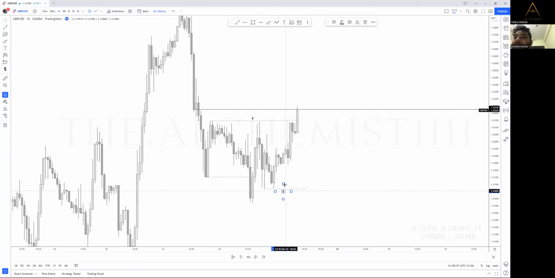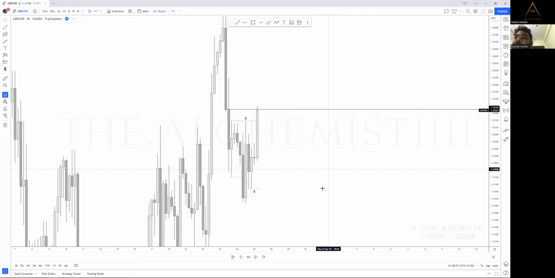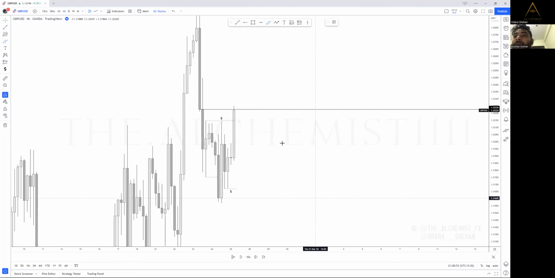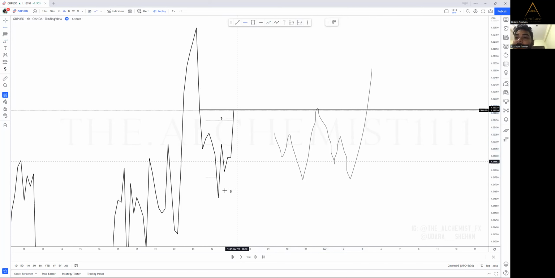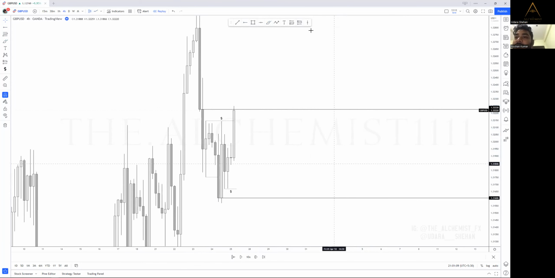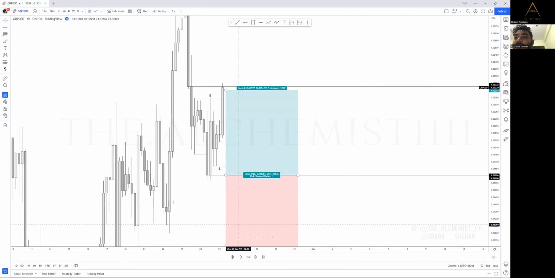Now, once again, like I told you, I did not take the sell. I'll show you the trade I took. If you go to the 4-hour time frame, what do we have? Once again, we have this formation I told you about. Boom. You know what happens when we have this. Stop hunt, breakout of structure, strong low, liquidity above it. What is this? A support, right? Or a rejection block, whatever you want to call it. Then what can you do? You can buy it here. Where will you place your stop loss?